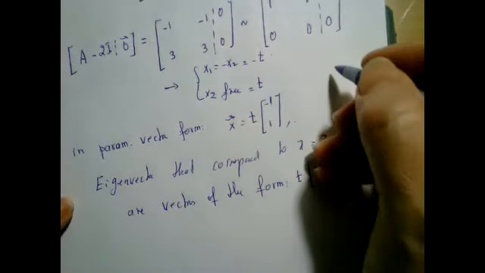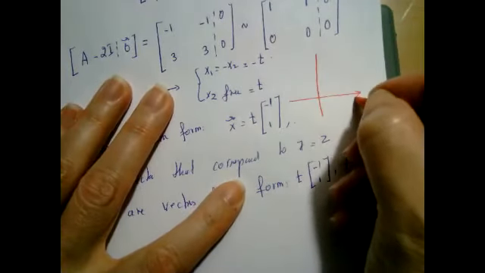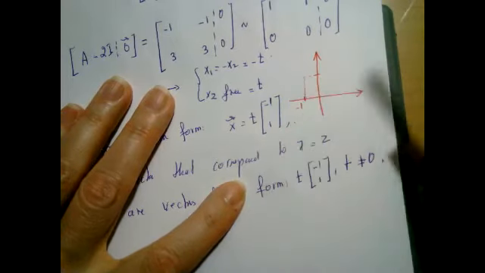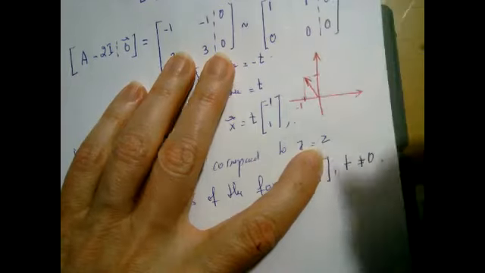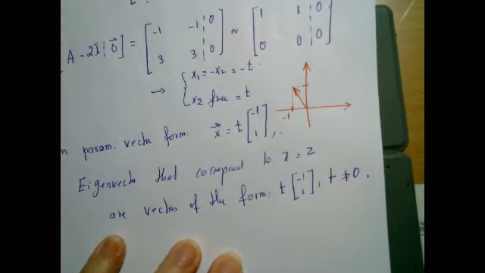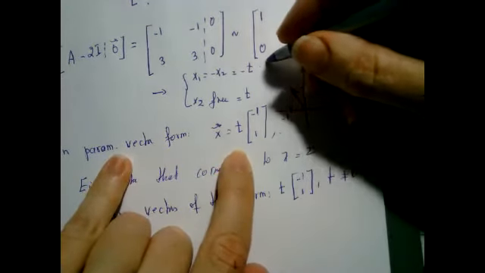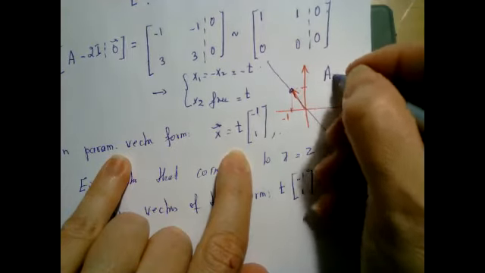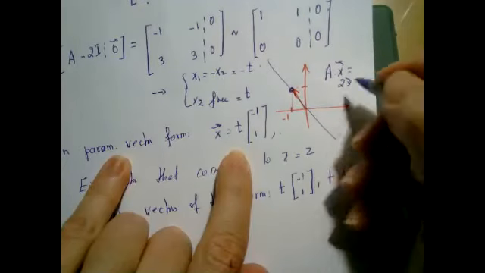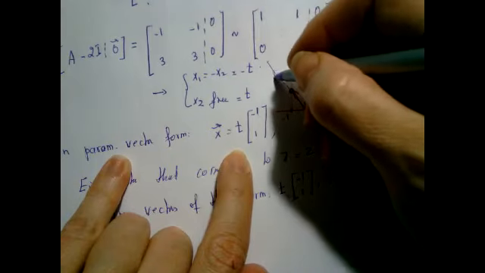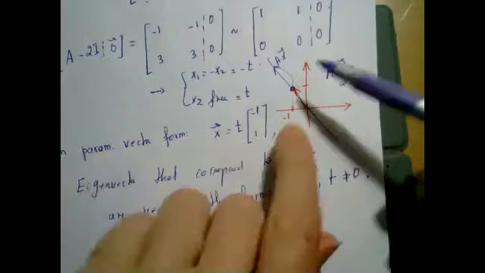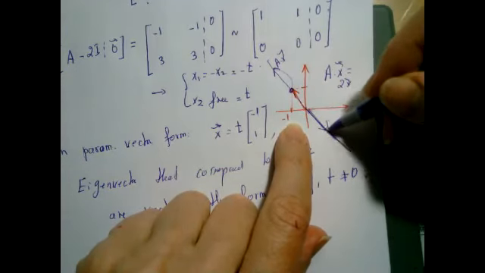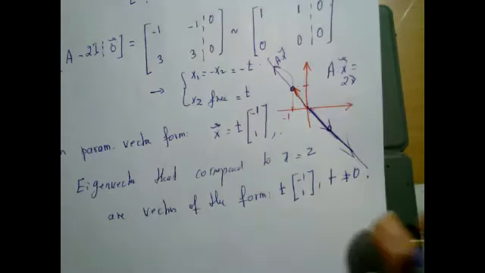So graphically, it means here we are in R2, and this is the vector minus 1, 1. This tells me that every vector which is a scalar multiple of minus 1, 1, meaning every vector on this line, no matter which vector I take, if I take this vector x and I compute A times x, I should get 2x. So this is my vector x. What A will do to it is just stretch it by a factor of 2. That's A times x. It's not only minus 1, 1. Any vector on this line, we're going to give this line a name next time, what A will do to it is just stretch it by a factor of 2.